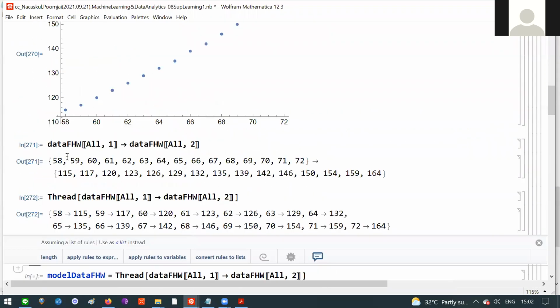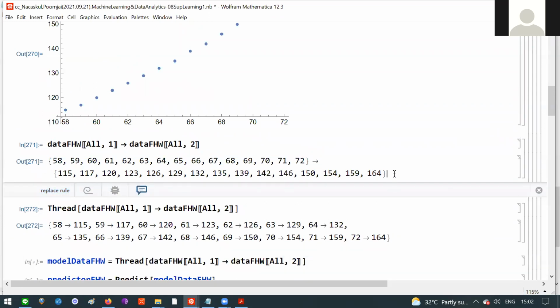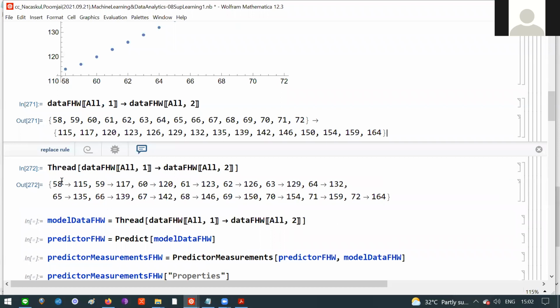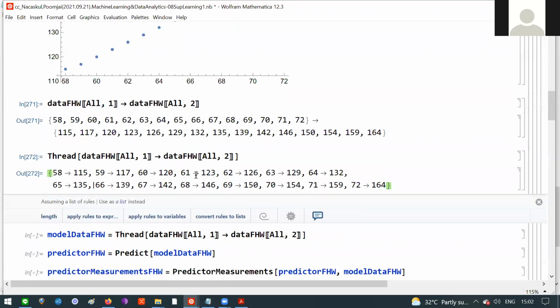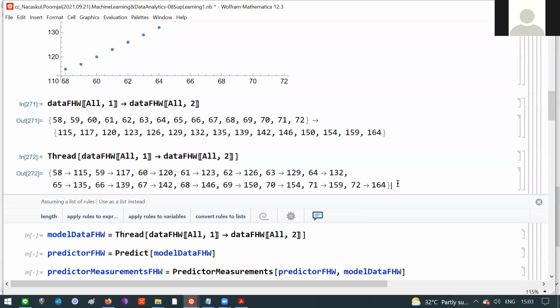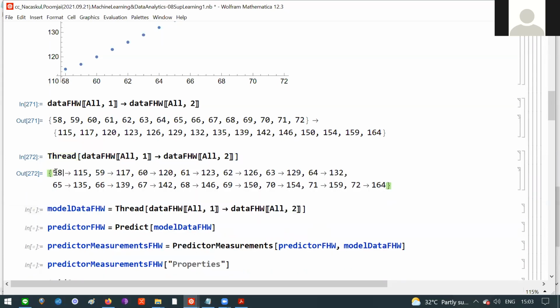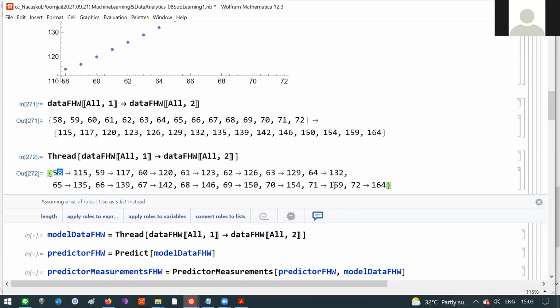The first one is list of height pointing to list of weight. Second one is height to weight, height to weight, and so on. You can use both formats. I tend to like this format better, especially if your input is a vector, then it's clear. But anyway, you don't need to do it.